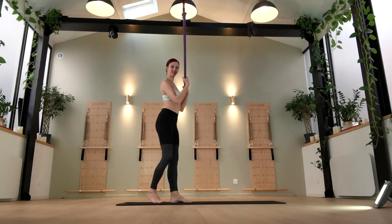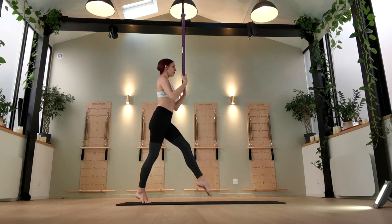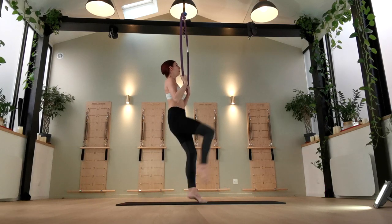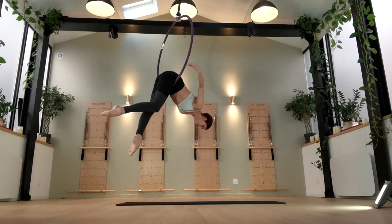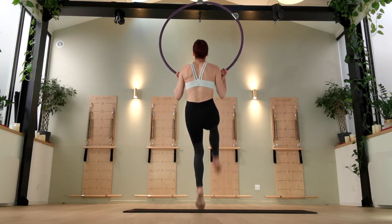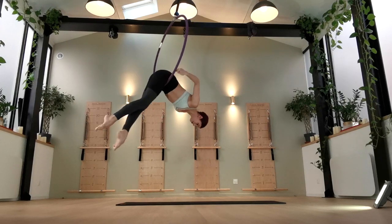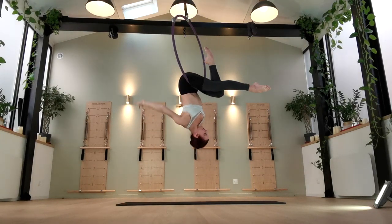Moving on, we are going to start with the pullover mount. You're going to use your arms with your palms facing you. Make sure your hands are more than hip-width apart, because you need to put your hips between your hands, and then pull your hips up and throw your legs through the center of the hoop. The hips up is the most important part, so you may want to do a few little practice runs of just pulling your hips up. Make sure that your body stays in a nice V-pipe position the whole time — if you straighten out too much it's going to be a lot harder.